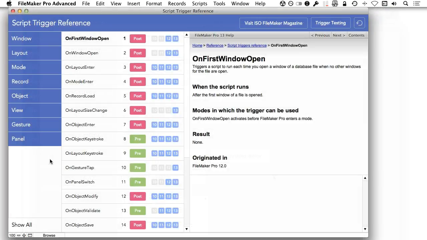Alright, so now that I've discussed the file and how you can use it as a reference and as a testing tool, we can walk through just one example of using a script trigger in order to see what the behavior is and how we can actually control it. In fact, this is one of the most important aspects of using script triggers.